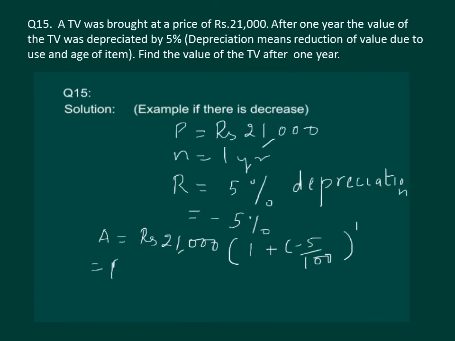So this will come out to be rupees 21,000 times (1 minus 5/100), and on solving you will get rupees 19,950. So the value of the TV after one year would be rupees 19,950 since there is a depreciation of 5% per year. When we take if value of anything is decreasing or there is a depreciation, in that case we include a negative sign with the rate which turns plus minus minus, and hence after calculation we get the value required.